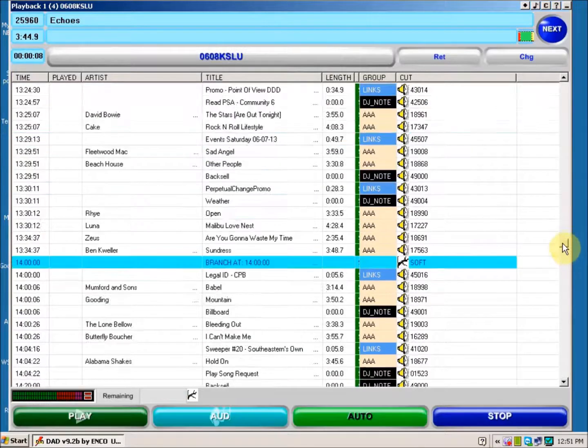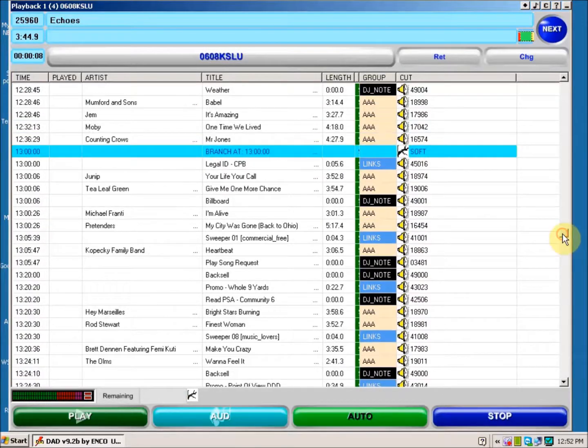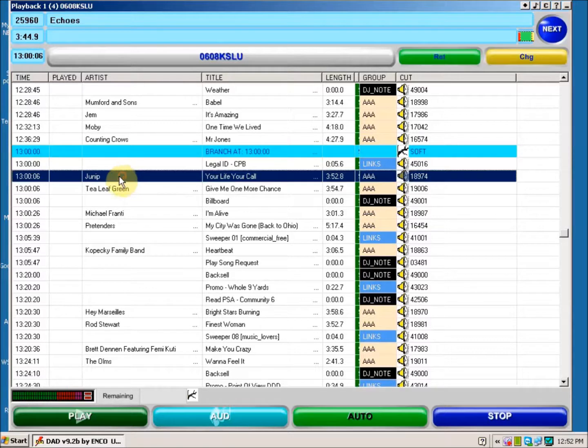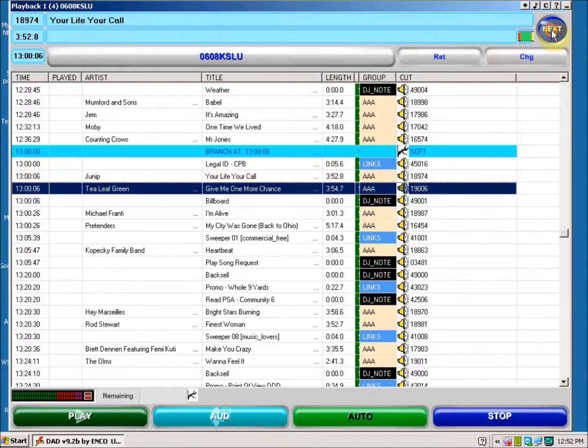Let's say I pull up this playlist and, for some reason, maybe the computer got shut down and restarted, and I needed to jump really quickly to the 1 o'clock hour, 1300 hours, to, say, this Junip song. To change it from where it's currently playing, at midnight, I'd put focus on what I wanted to change it to, hit the yellow change button, CHG, and press the next button.